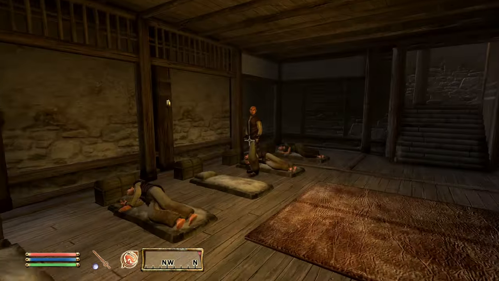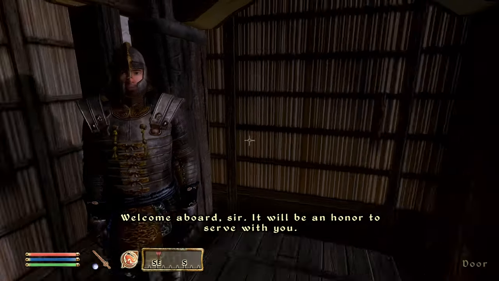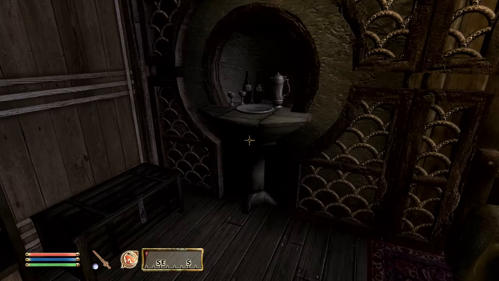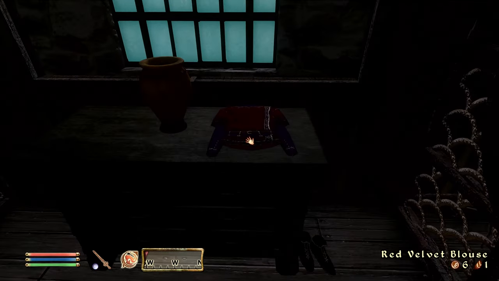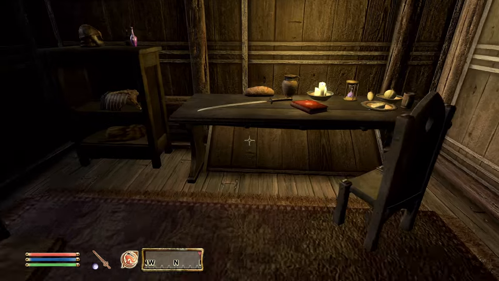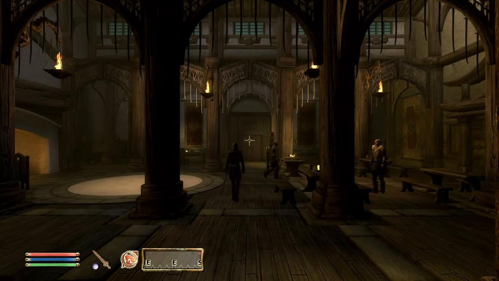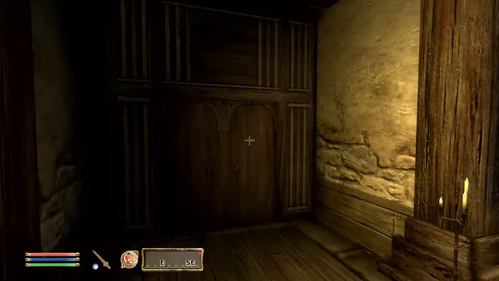Alrighty. Well, with me fiddling around a bunch. Welcome aboard, sir. It'll be an honor to serve with you. Is this my room? No. I was gonna say, this is absurdly nice. Like, I like this a lot. Holy cow, whose room is that? Do I have a room here? An Akaviri katana, which I could just take. I guess it's because I've garnered so much good around here. Sir. That is me, I am sir. Good morning, sir. Sir, yes, sir.